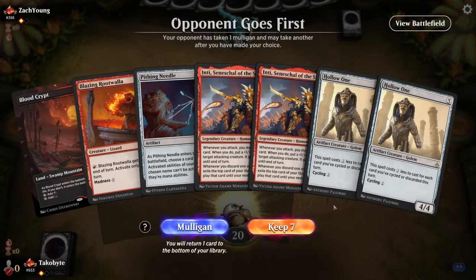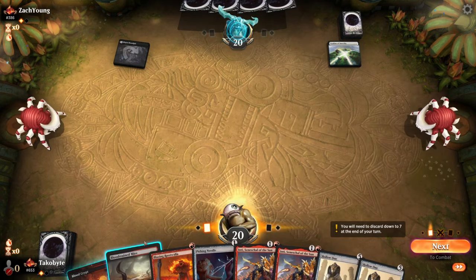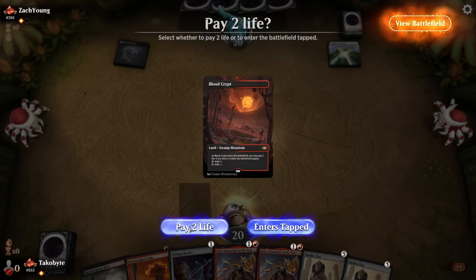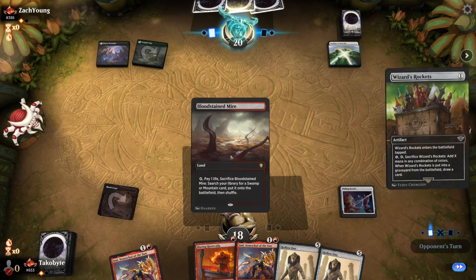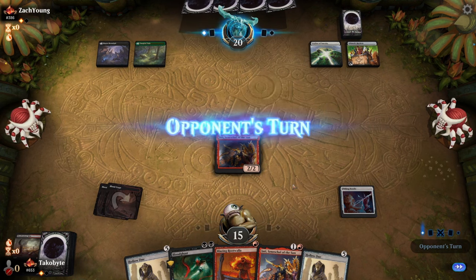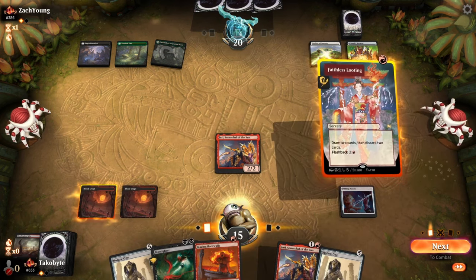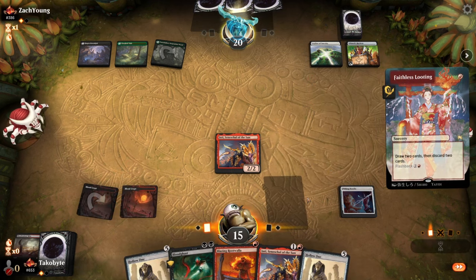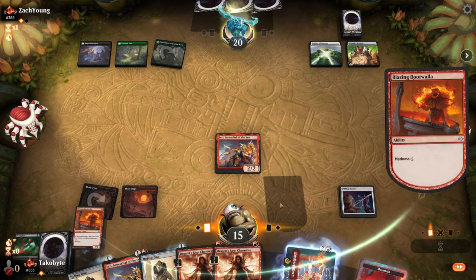Oof. I'm not sure if I can keep this. Can I keep it? Chance of us drawing a land is 32%, but we're on the draw, so we have more looks at it. Okay, nice. I think we just Pithing Needle. Then we play the Inti. Oh, wow. No land, though. There's the land.